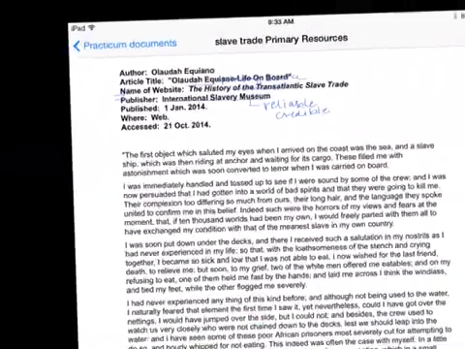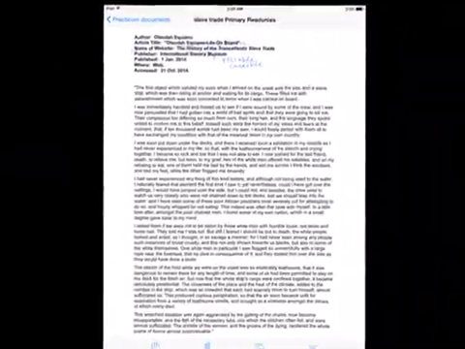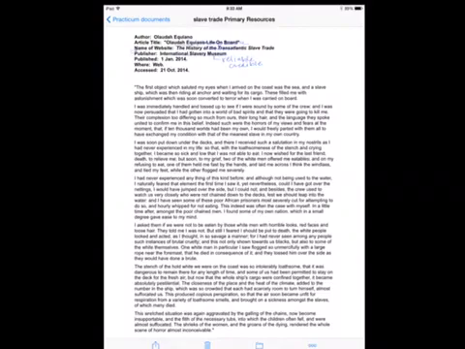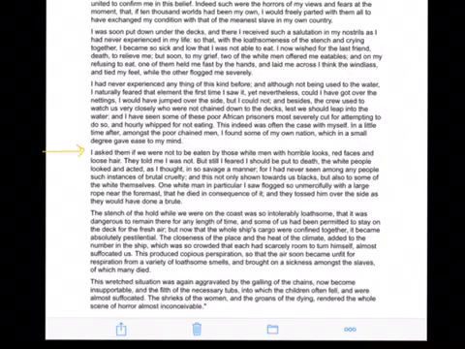So I'm going to go ahead and zoom this back out here so we can see the whole piece, and I'm going to model what it looks like to annotate your text. Now, while in class, you'll be expected to annotate as you read the entire thing. For the purpose of this modeling, I'm going to go ahead and start a couple of paragraphs down.